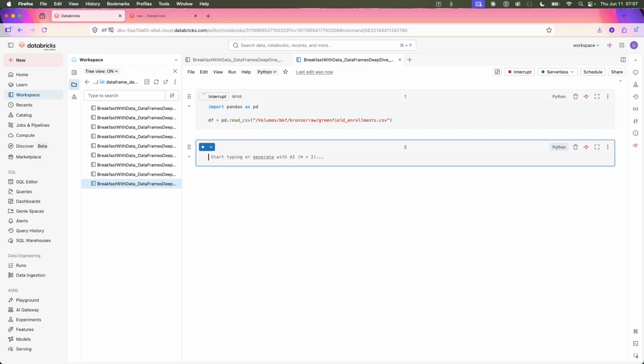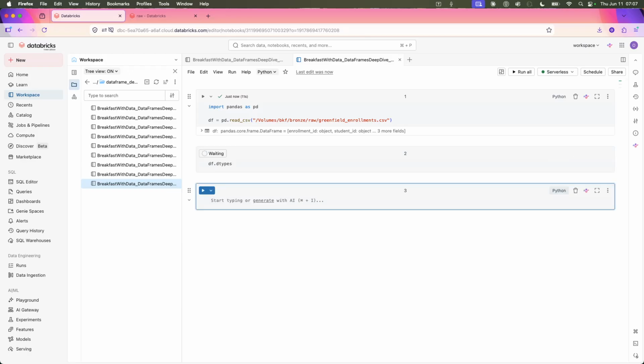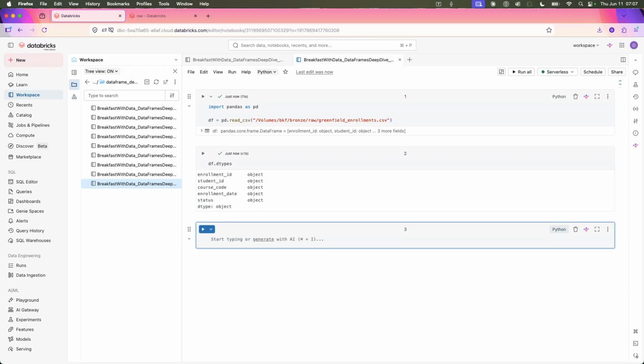We have seen in a previous session that if we do df.dtypes, we will see that everything in this particular table is a string. So we are seeing it as object, status as string.